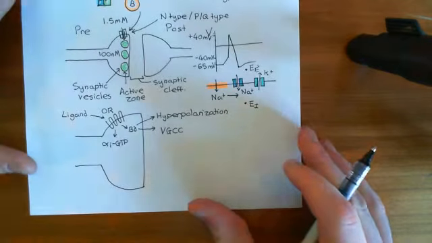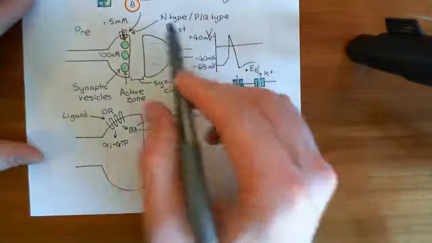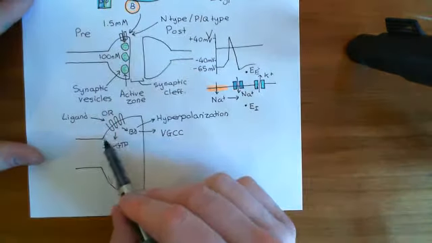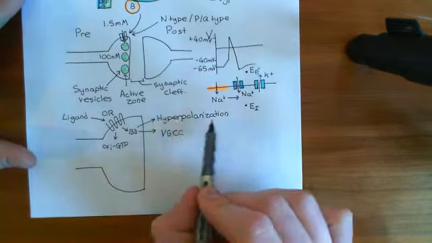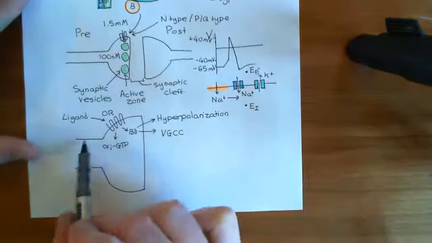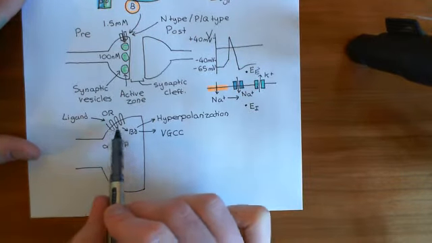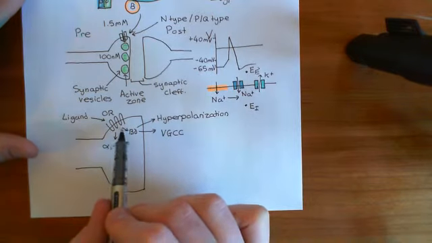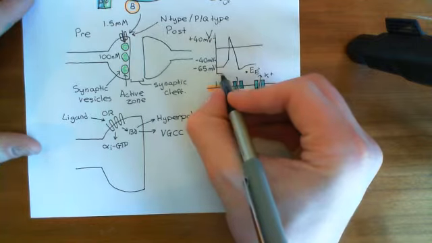So basically, if we have hyperpolarized the membrane of the axon terminal here, by opening these G-protein gated potassium channels, is the action potential going to find it easy to propagate from the axon into the axon terminal? The answer is no, because now the electrical potential might be much lower maybe.